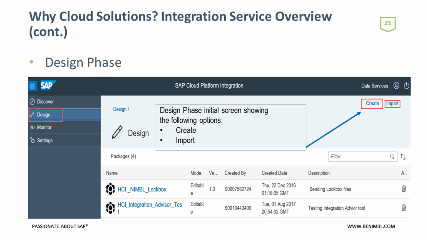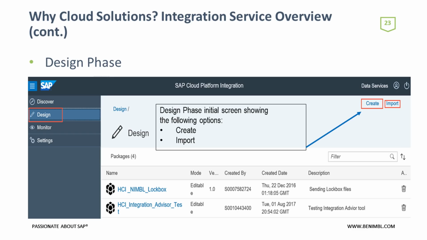The second phase is the design phase, which is one of the most important phases of SAP Cloud Platform, wherein the developer will be spending most of the time developing the design, configuring the design, and deploying the iFlows. As of today, we have 2 options for development. One is the configure only option, and the second one is custom development. When you first log into the design phase, you will be provided with 2 options: the create option and the import option.